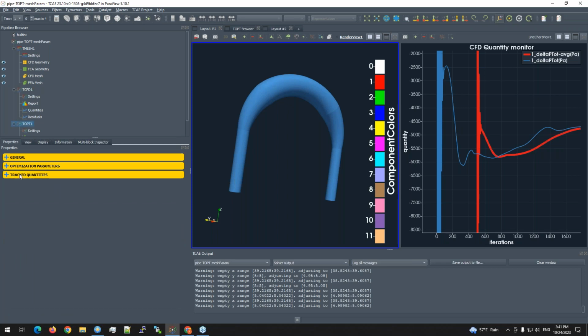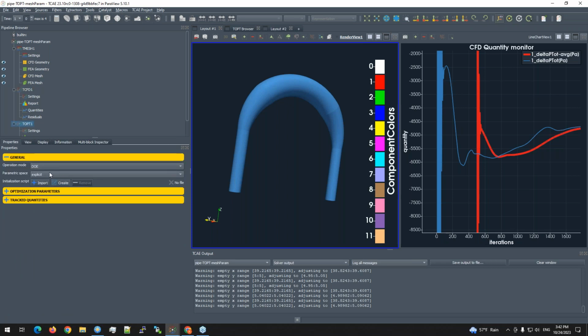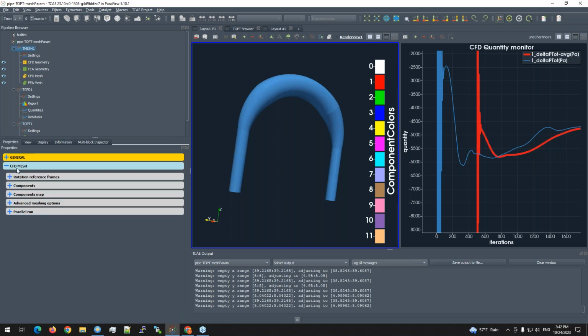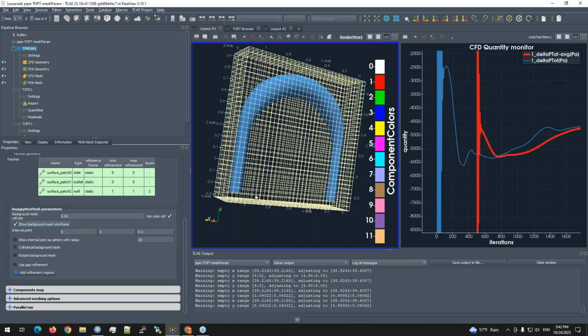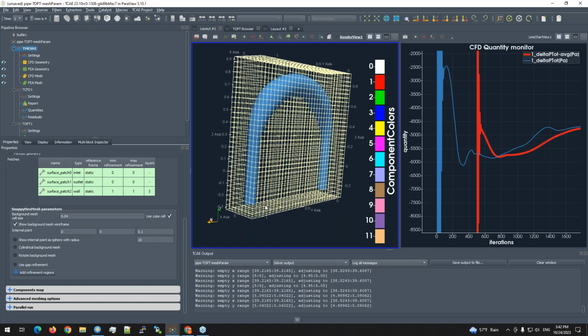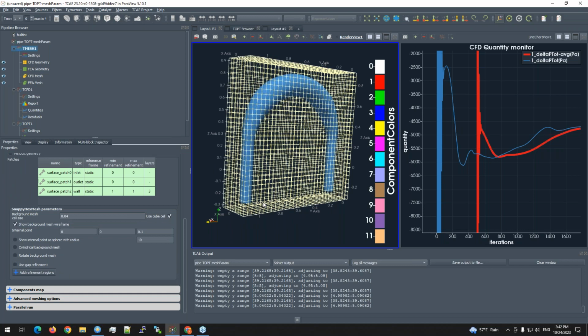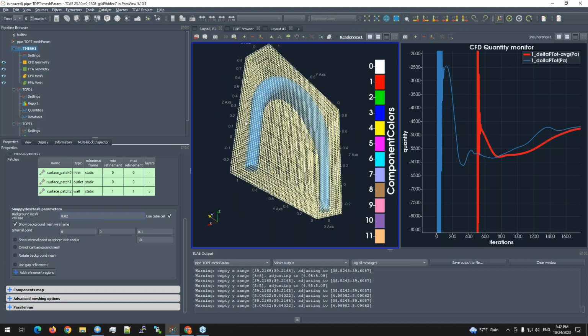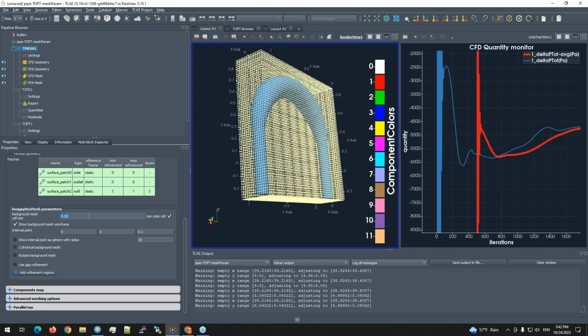But in the TOpt, what I have changed is that I went just for the DOE. I don't need any initialization script, because now my optimization parameter is the background mesh size. The background mesh size is simply some kind of proportion of the cells from which the final simulation mesh is created, and this number defines how fine the mesh will be.